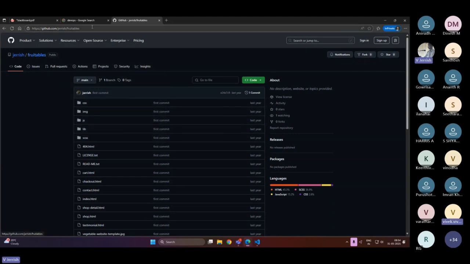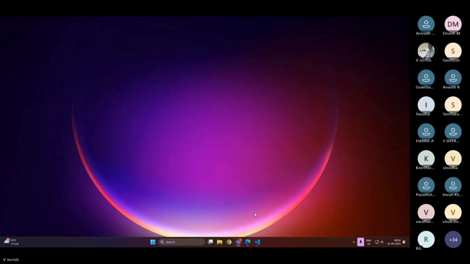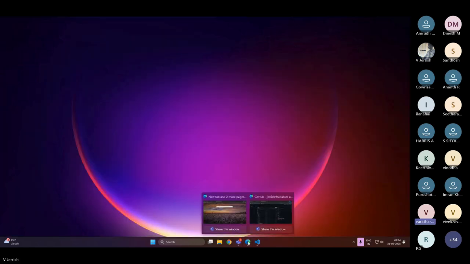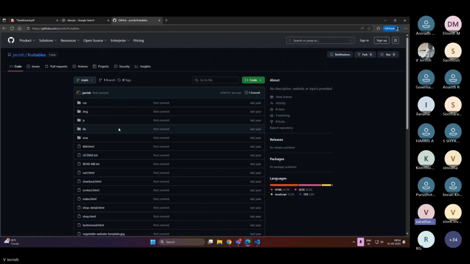I understood. So once I create the code, I store the code in GitHub. Am I right? Yes, yes. Okay, fine. Can it be accessed by the software, or can everybody access it? It depends. I kept it public, so anybody can access it. But if I keep it private, only people within the company can access the code.